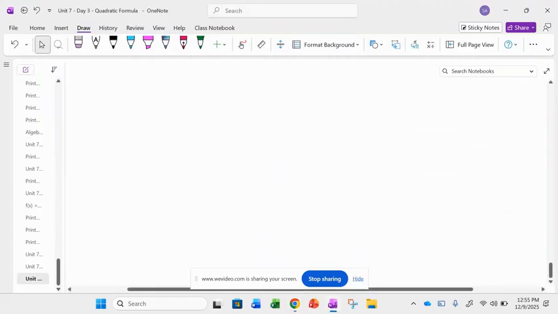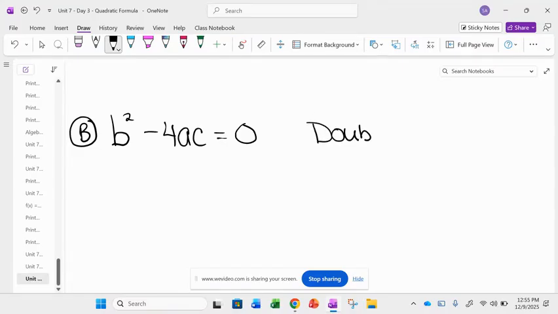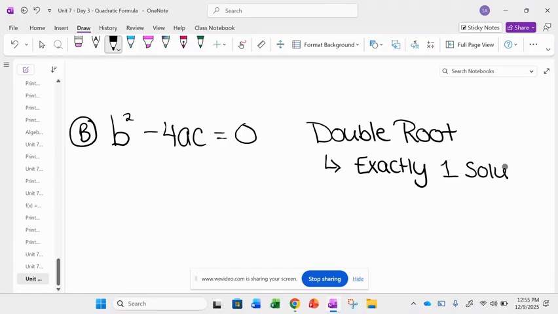Okay, next one. So our next example will be when the discriminant b squared minus 4ac is equal to 0. This is what I call a double root. Which means we're going to have exactly one solution. And I'll show you what that means, because it sort of goes against everything we said, right? Because we said a quadratic has a degree of 2, but how do we have a degree of 2 and have exactly one solution? We'll look. You guys know. Some of you know. But we'll look to see what that looks like in a minute.